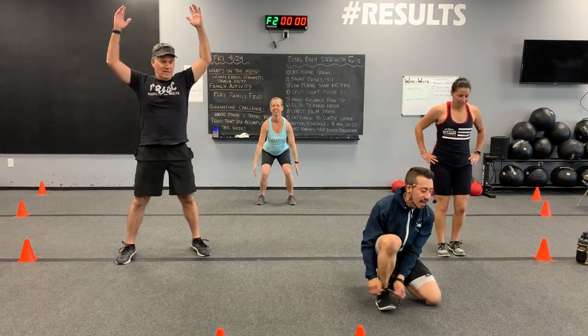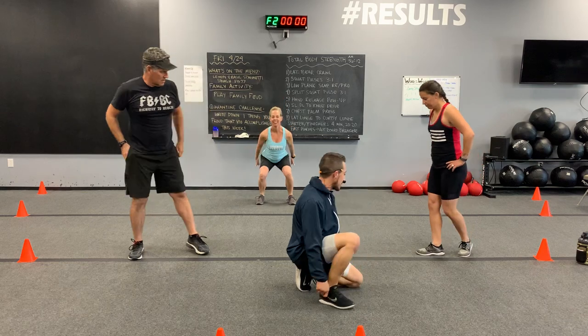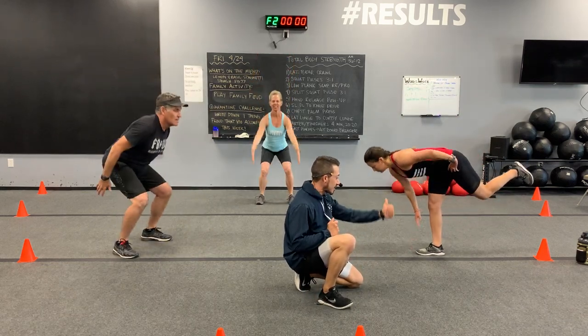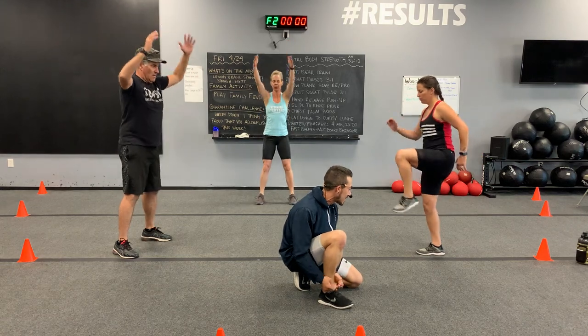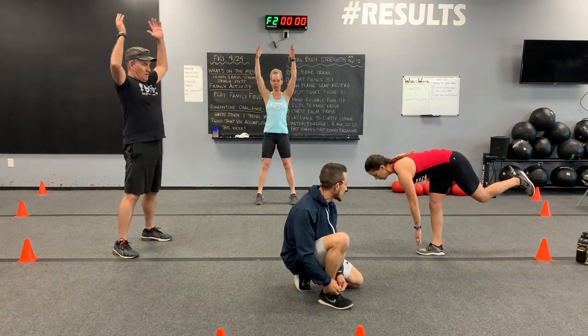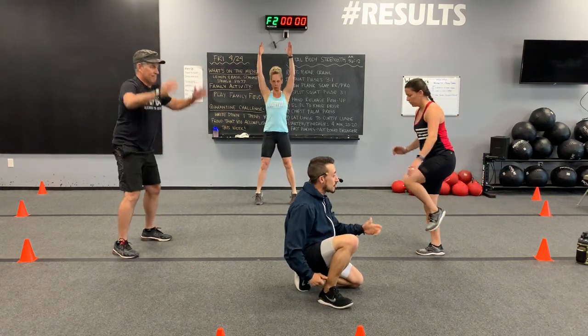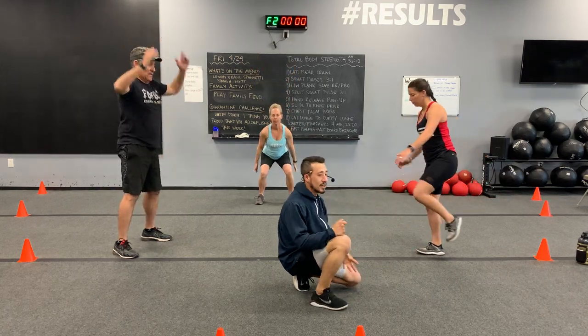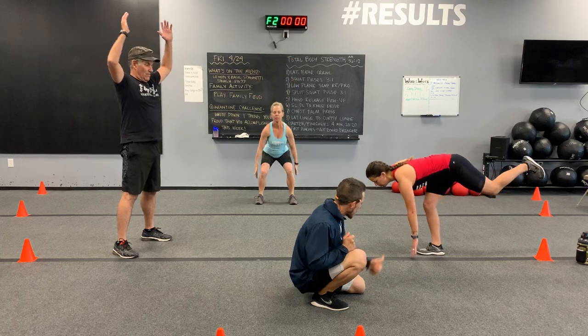All right, number six, single leg deadlift, knee drive. So we're going to go into a single leg deadlift, so slowly bring your leg up, and then you're going to try to get your knee up as quick as you can at the top there. This is a hard move to balance, so make sure the foot on the ground stays bent, right? Don't straighten out your leg. Just like that, nice job.